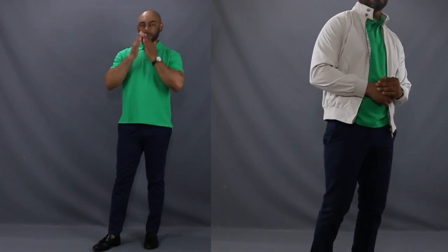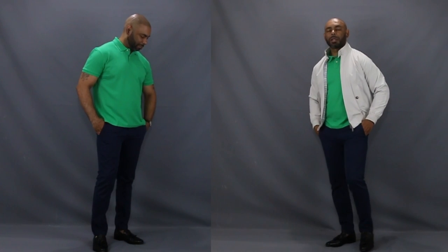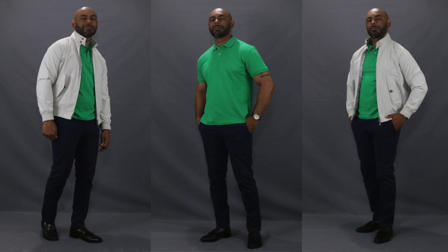If you're going to have a nice classic preppy look, you can never go wrong finishing it off with a pair of loafers. One of the things you always want to pay attention to when being stylish — but especially when you're layering — fit is king. You've got to make sure each layer works individually and fits perfectly. The jacket fits great in this look, but when you slip it off, the polo is fitting well and the pants are a perfect fit. Fit is always king, but even more so when you're layering.